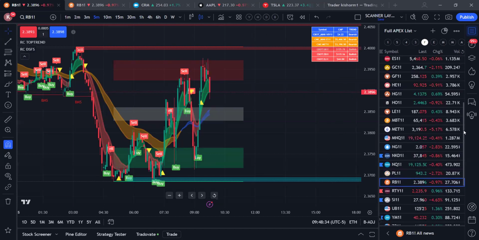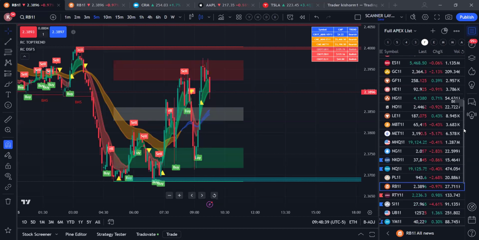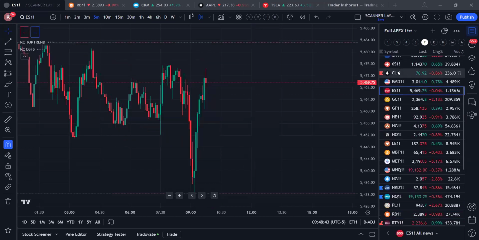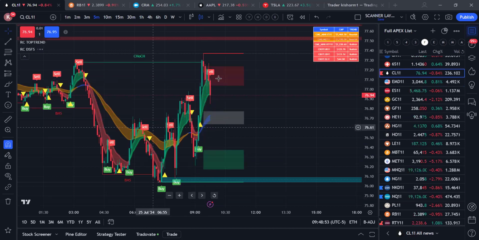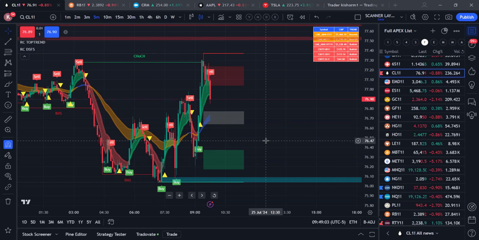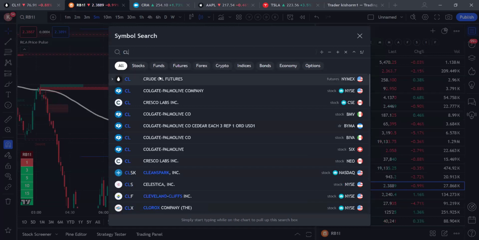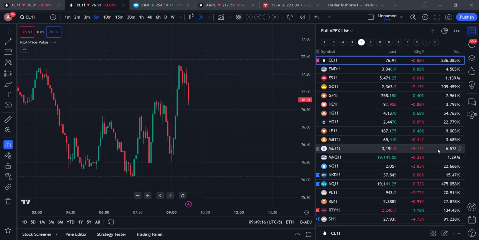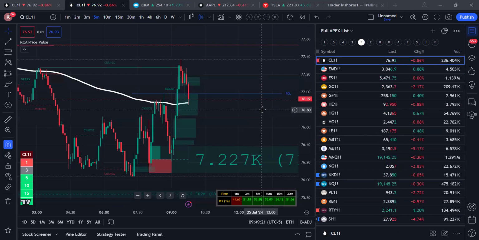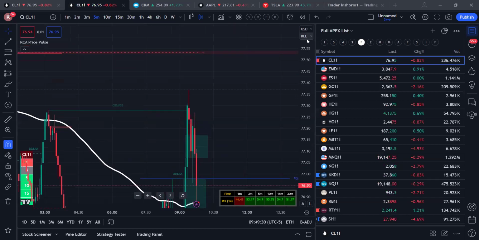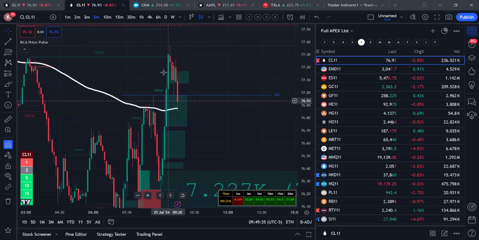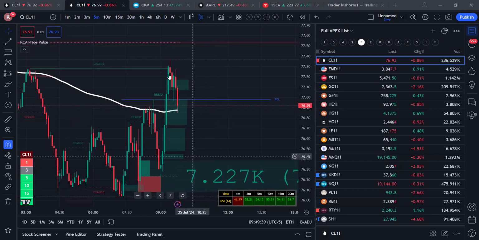And one more good thing is that for every futures ticker, there is a corresponding options ticker. So if you see crude oil is dropping, let us go and see crude oil. Crude oil, we got a sell signal. Overall, it is a bearish ticker. It went to the top. Yeah, let us also look here. Okay, you can see huge sell orders. There is a buy order block here. So if price comes here, then it will bounce back.